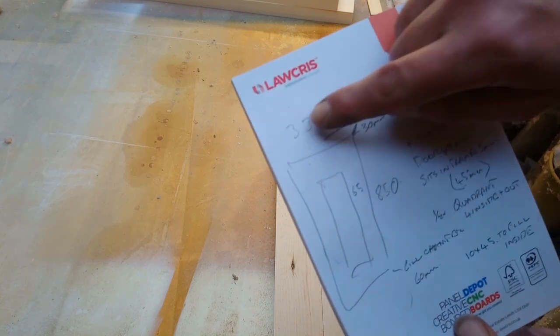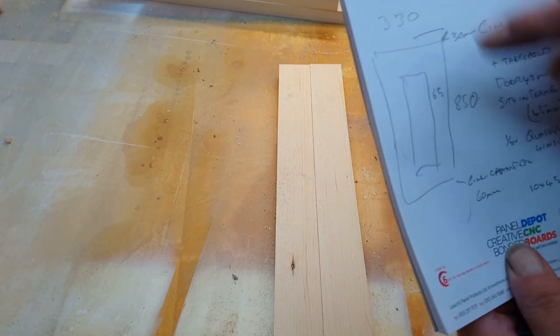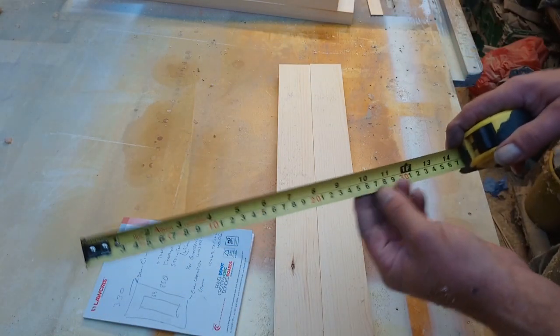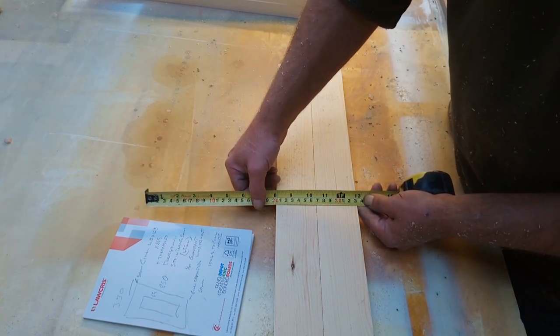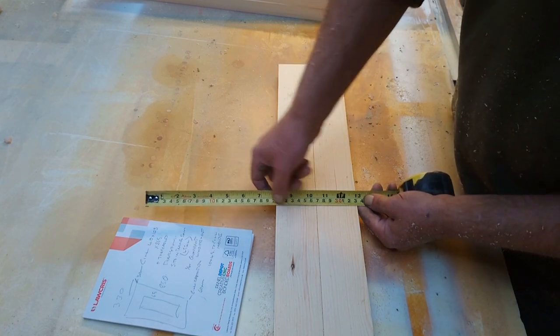My drawing says that the panel needs to be 330 by 850. I've cut the long ones to 850. Put two together. Find 330 on my tape. Put it there. So the top rail and bottom rail wants to be 200mm.